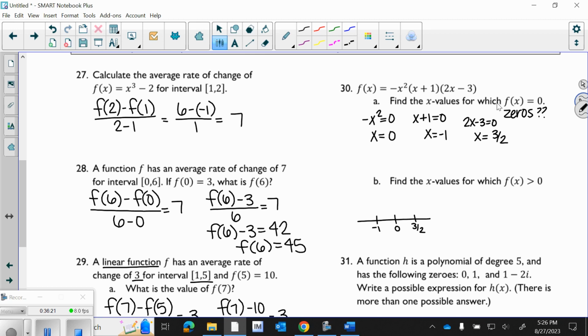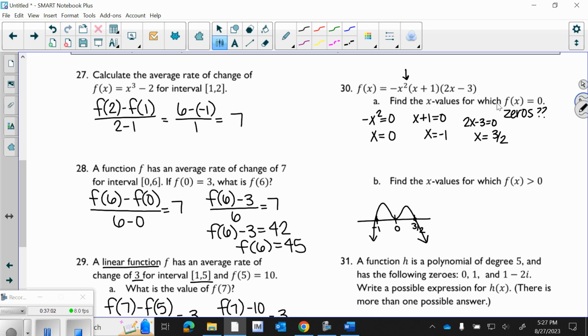So the fact that it is even and it has a negative lead coefficient tells me where both of the ends are going to be. They're both going to be going down to -infinity. So here's something you have to think about. Since x equals 0 has a degree of 2, that tells me that it bounces at that point. Another way that you could say that is you could say the graph is tangent at x equals 0. So the way I'm going to sketch this looks like this.